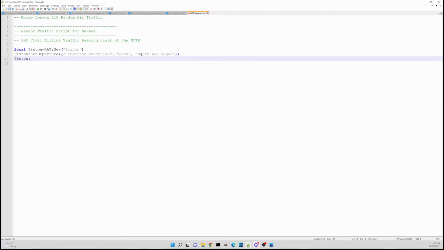and then let's set from arrival airports that keep them clear. So set destination. And again, we're going to create a table in here. And let's grab, how about we grab, let's get, that'll do. And maybe Echo Bay.